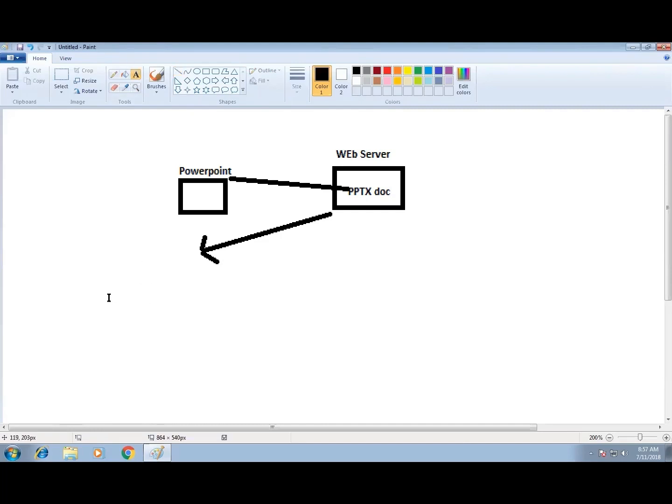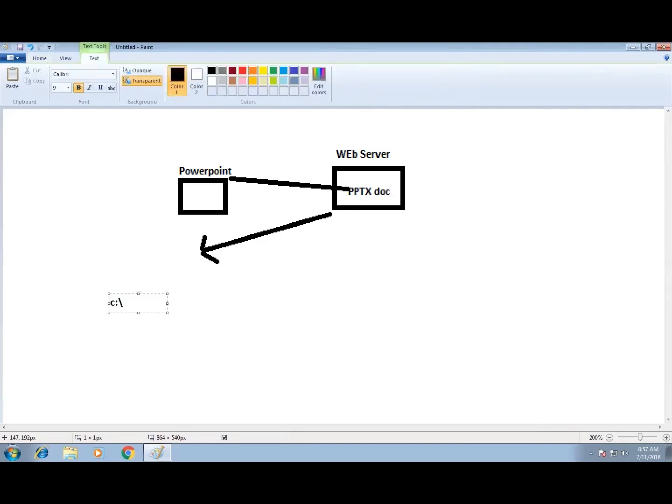And on the local system, I believe it's C, depending on the version of Windows, Windows System32. It doesn't matter if it's PowerPoint or not, it's a behavior of Windows in general.